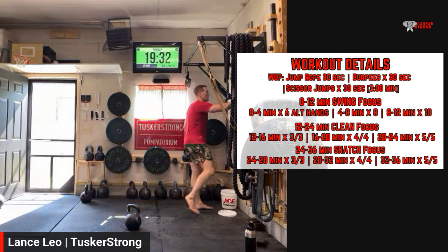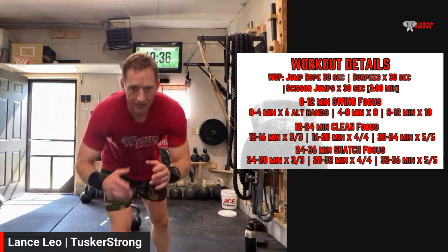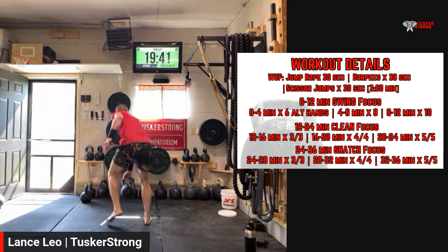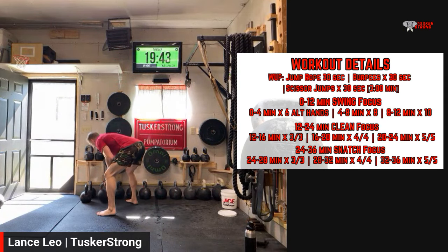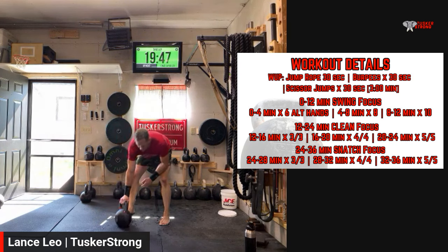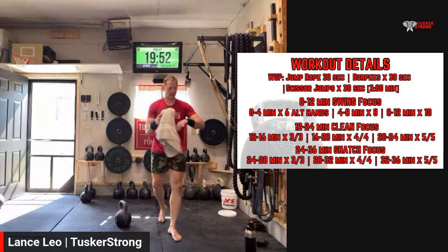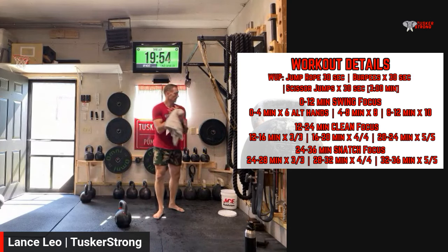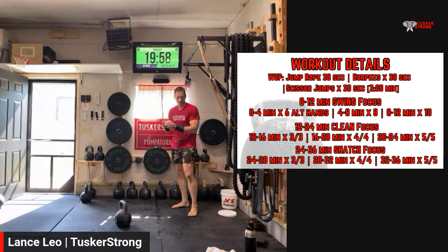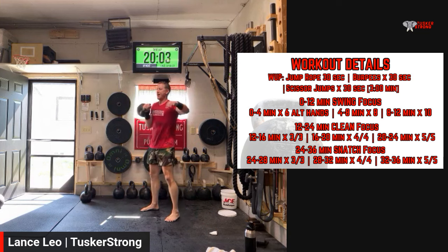Nice work. All right, friends, I'm going to do it one more time in 30 seconds. I am going to actually increase that load to 70 kilograms, 70 pound bell. Taking off in 10. Here we go. 5 reps.